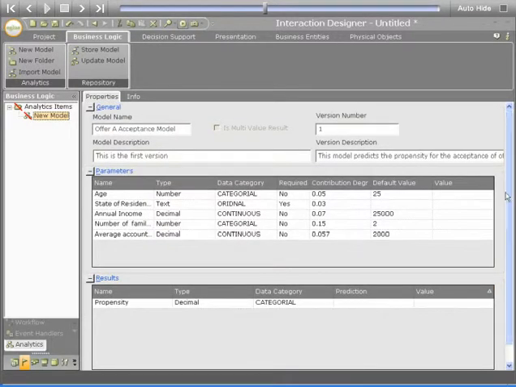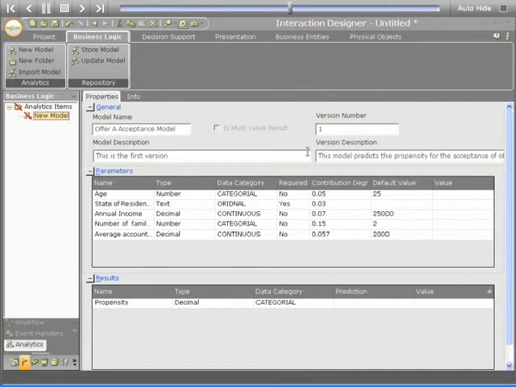So just to start at the top here, you'll see there's some general information, for example the model name, the description, version number, and version description, all information that we've actually taken from the model itself. Underneath that you'll see the parameters section. This is essentially what that model expects as inputs in order to provide some type of an output, which in this case is a calculated number or likelihood called a propensity.